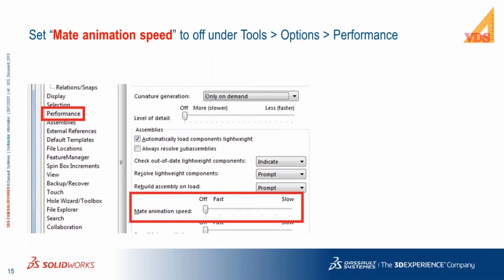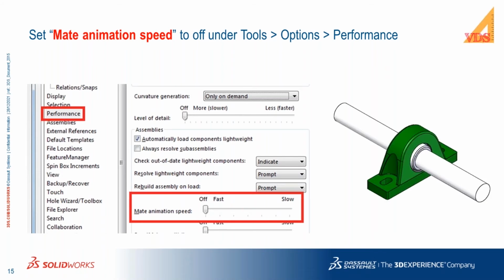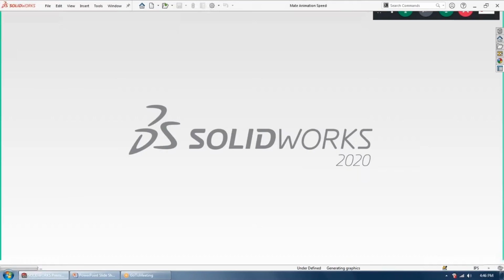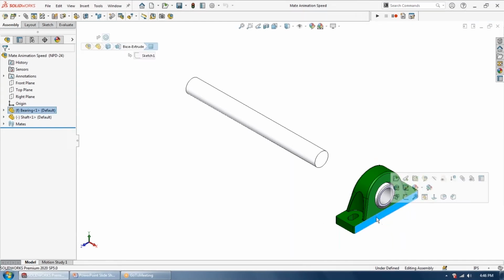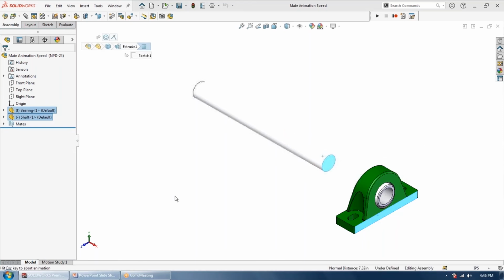You can find this option again under the performance. Let's see what effect it has when we keep it on the slow mode and when we keep it on the fast or the off mode. I have a simple example over here, and let's apply a quick mate between this and this.